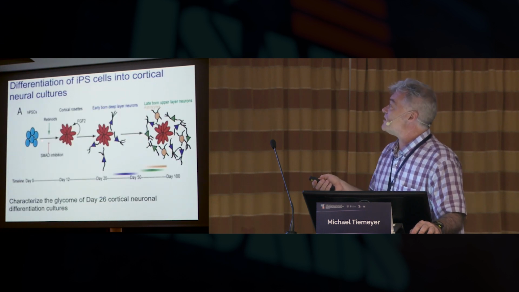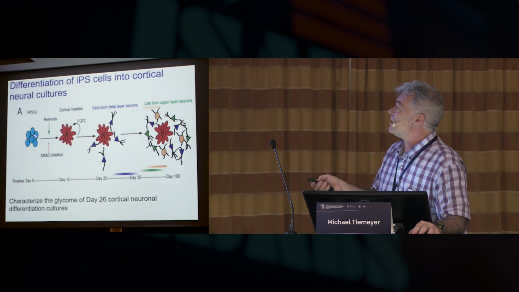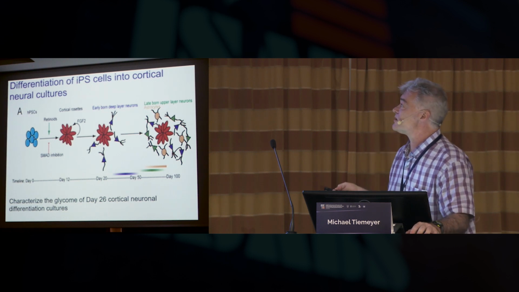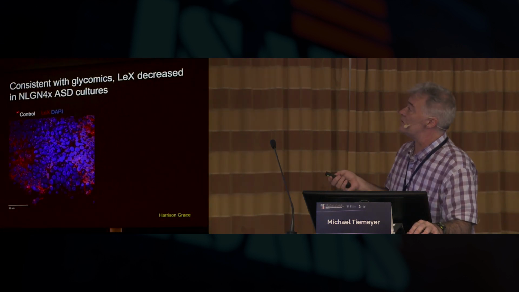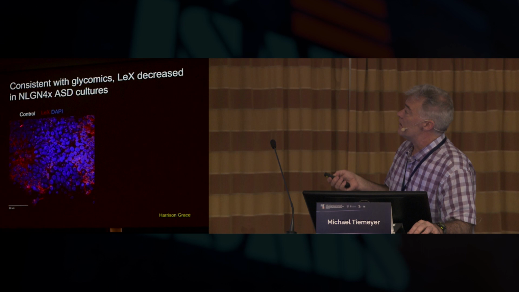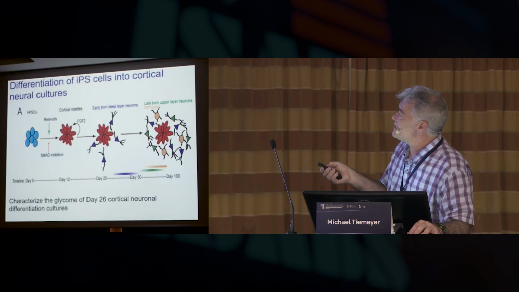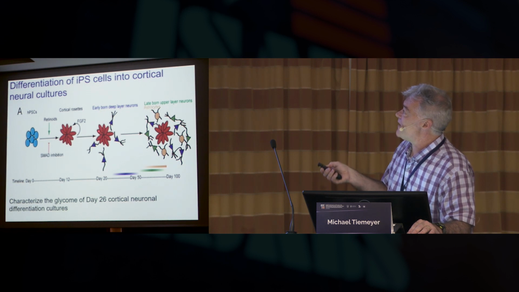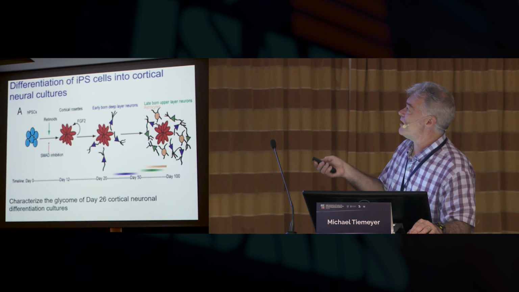So we have these changes in glycosylation that occur as iPS cells differentiate towards neurons, and they're differentially affected in the autism spectrum disorder patient, at least by mass spectrometry. We wanted to verify this orthogonally, so we did Lewis X staining of these cultures, and I mentioned previously that as the iPS cells differentiate towards neuronal fates, they form these rosettes of differentiating neurons or neural precursors that give rise to cortical neurons that migrate out away from the rosette.